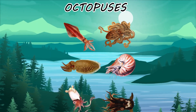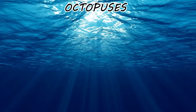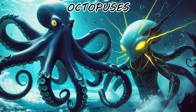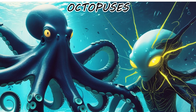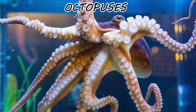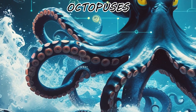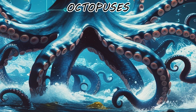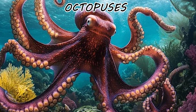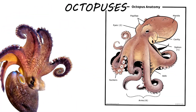If you want to see where the source code really diverged into madness, look at cephalopods. They are what happens when you give a nervous system too much autonomy and zero central oversight — the closest thing to alien hardware we have on this planet. Octopuses are a miracle of decentralized processing: two-thirds of their neurons are located in their arms. Each arm is essentially a drone with its own onboard AI, capable of hunting, tasting, and reacting to stimuli even if severed from the central brain. They have no internal skeleton, no legacy bones to hold them back.